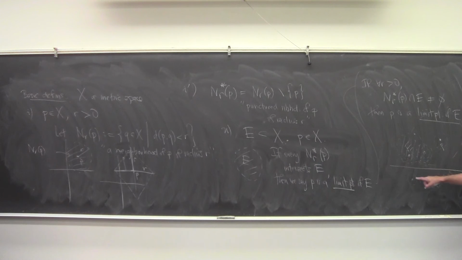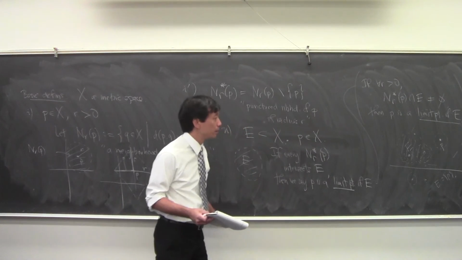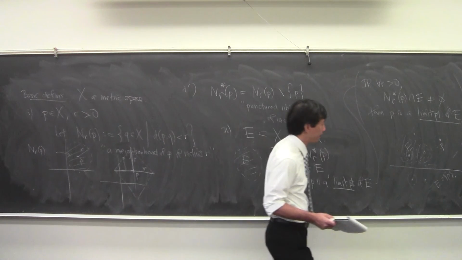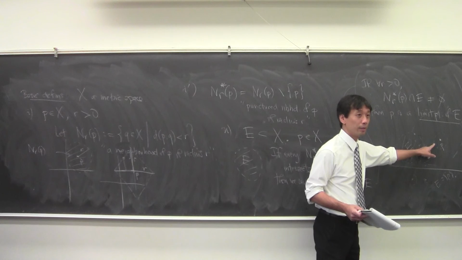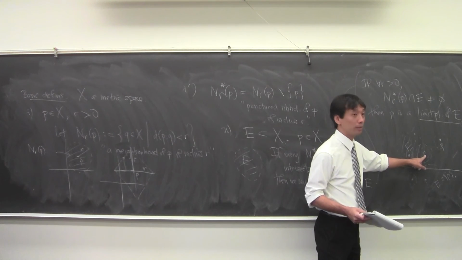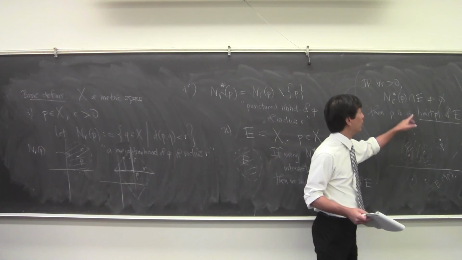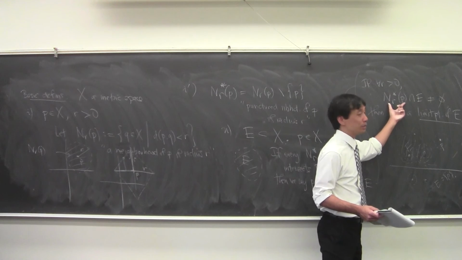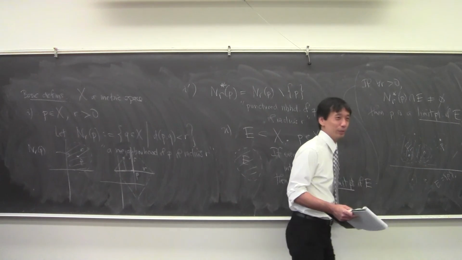If we didn't say punctured, in that case, this would be a limit point, right? Because it would intersect the set. So you don't want to do that. But professor, in that small circle that you've drawn in the above example, there is some area that is outside. Yes. How are those points not inside E? That's right. But all we care is that the punctured neighborhood has some intersection, not that the whole thing intersects. That's a different notion.